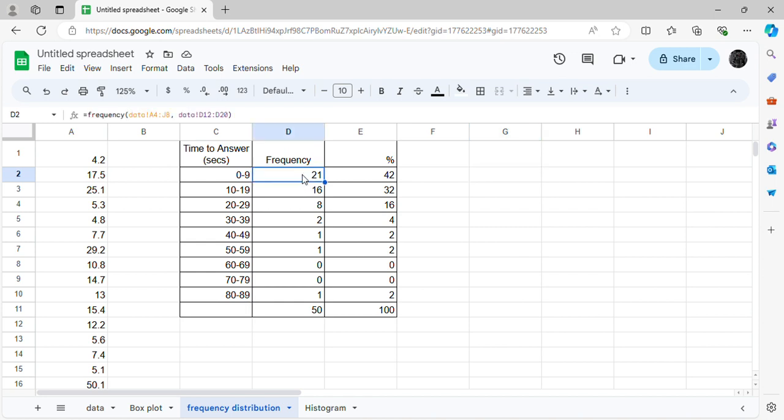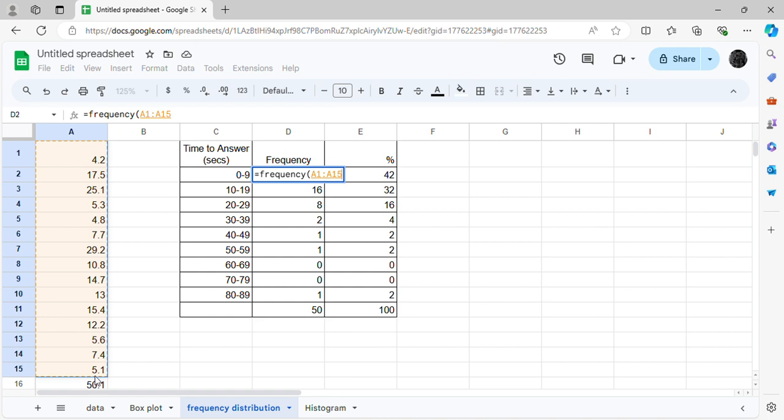So what we want to do is calculate the frequency. So equal, we'll type frequency of the data. In column A, we have entered the raw data column-wise in one column.